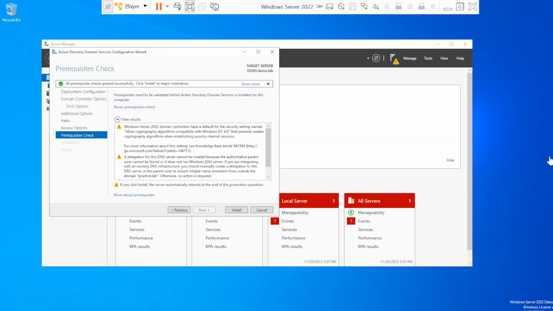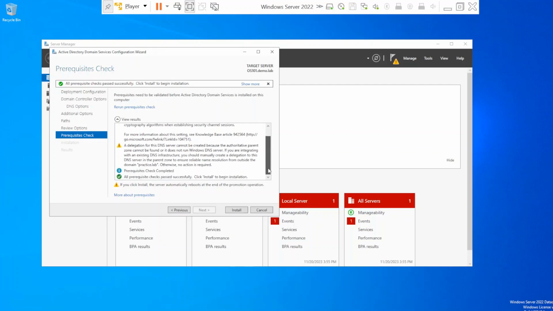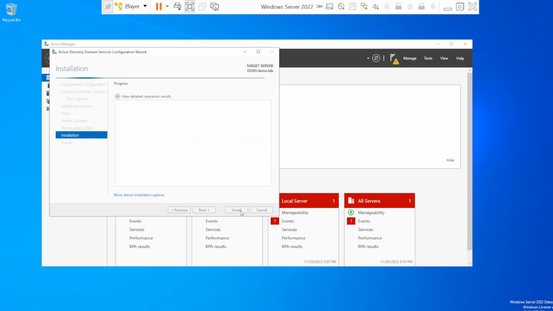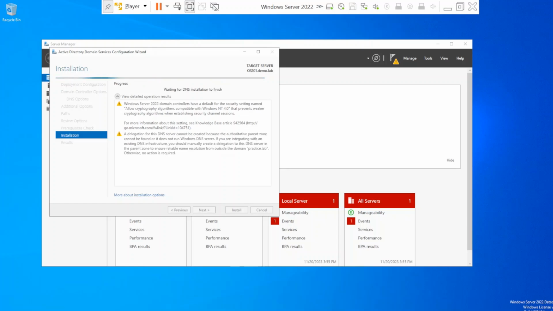And yeah, we are not worried about these because it's a test environment, and it says that we passed all the prerequisite checks. So here you can also see, and then what we'll do is go ahead and hit install. This takes a few seconds up to a minute. Once this is done, you will check back again on this part.